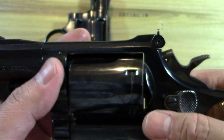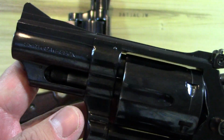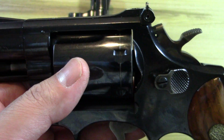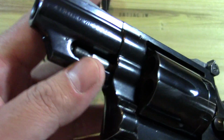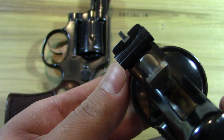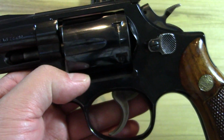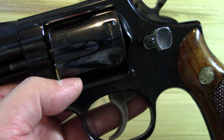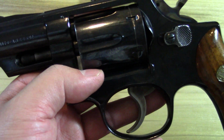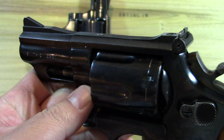I think in Presidio with Sean Connery, they got one in it. I know the character that Danny DeVito plays in Always Sunny in Philadelphia, he carries one. But it's been in many movies. I think Josh Brolin carries it in one of those. It's American Gangster. That's right. He carries one in that.